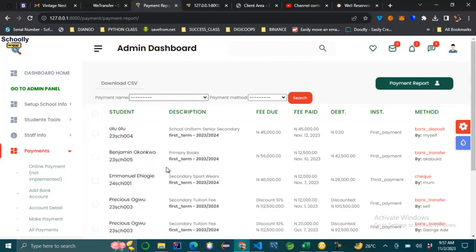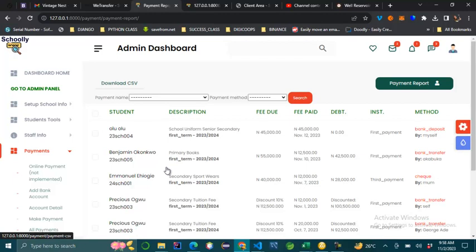And we can filter. The filter can be set to your preference also. Then we can download this whole payment into an Excel file. That's using a CSV download. Here up here you can see download CSV. We can get an Excel file of it where we can manipulate it to even get the debtors list. We can manipulate it to get the list of the payments made in a particular class and all that.